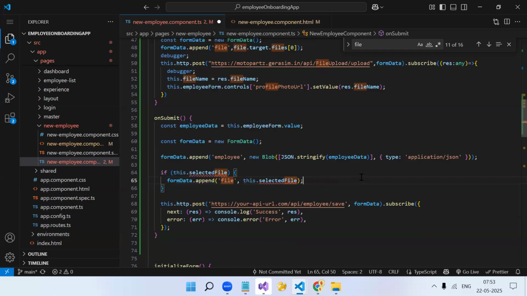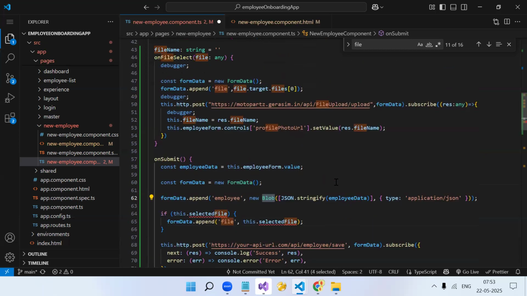Okay, got it. Even this selected file is a blob file, right? Yeah, a physical file, that is for our physical purpose. But whenever you are making the API call and along with the API call you are passing it, that gets converted into blob only, byte data, 0101. Okay, got it.